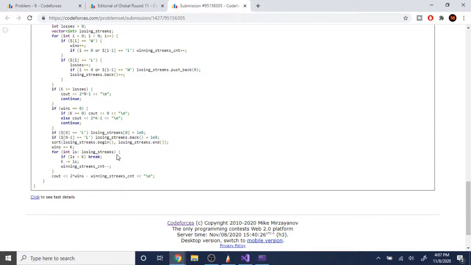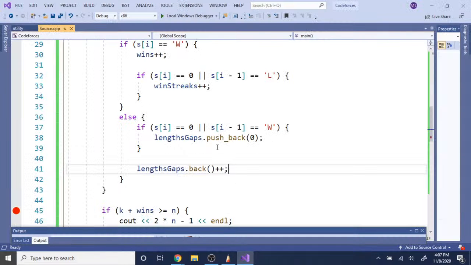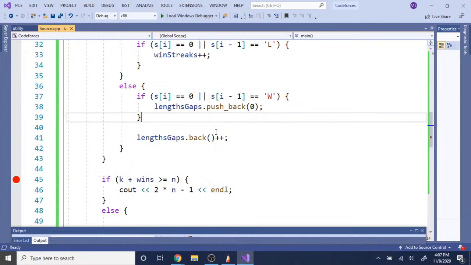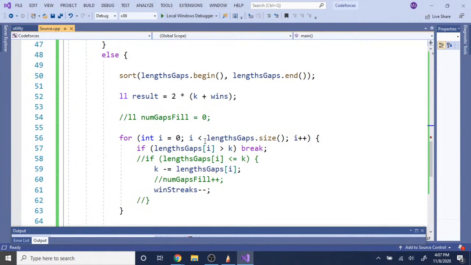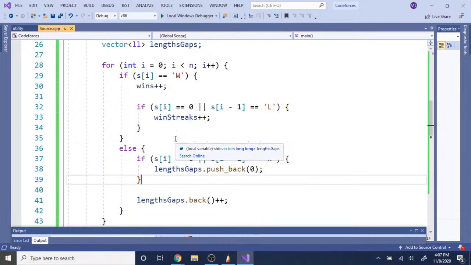Why? Oh, to not count the last two. Oh. But then what was the point then? Why count it in the beginning? Right?